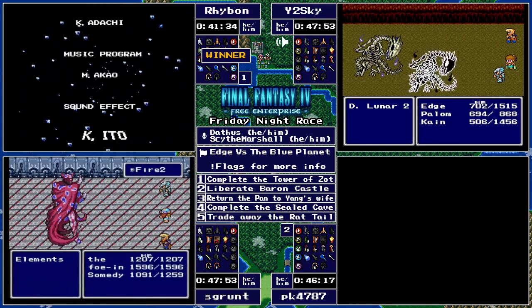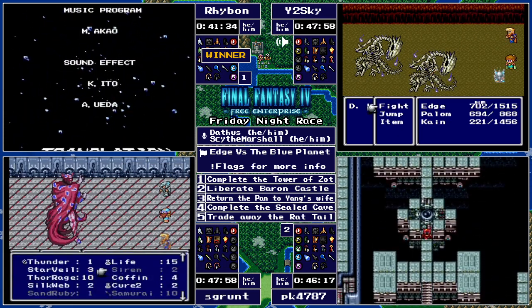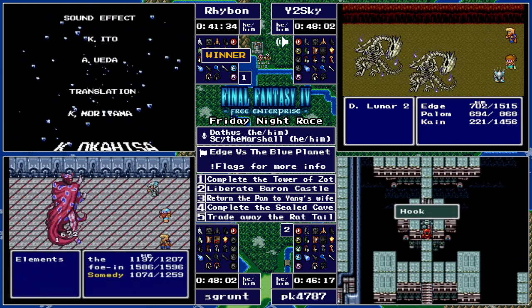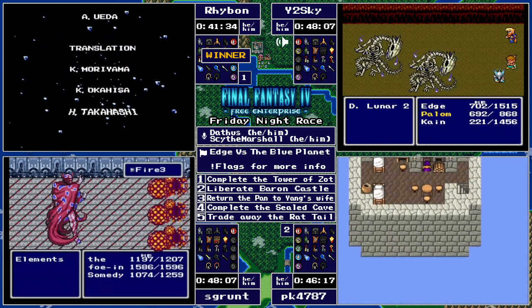Did you feel sort of unhappy with, okay, you get the pan, you squeak your way through D-Lunars, and then you had to walk out of Sealed Cave? Don't you wish your Iridia had just a little bit more agility?